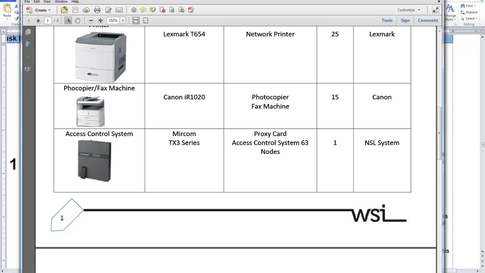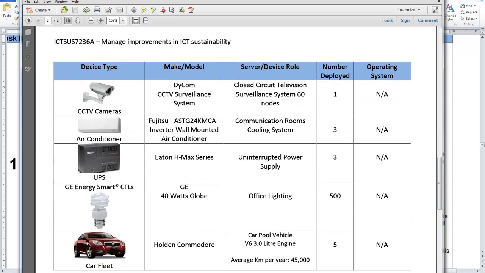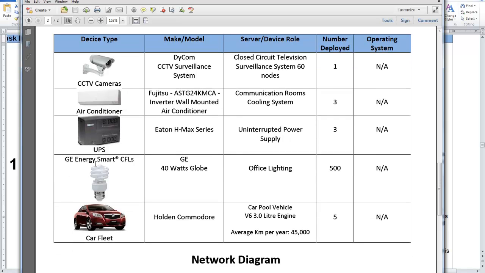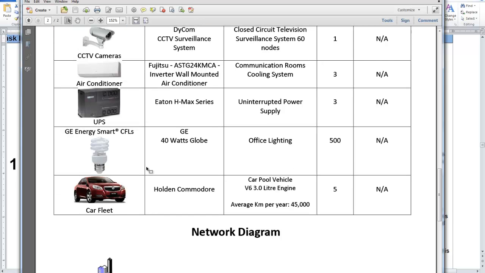As you can see, this is a system that will use, let's say, the proxy card, the swipe card. When you get into your premise, instead of using a key, you use a swipe card. And then you have in here the CCTV cameras, air conditioners, UPS, cars, and energy smart lighting device.